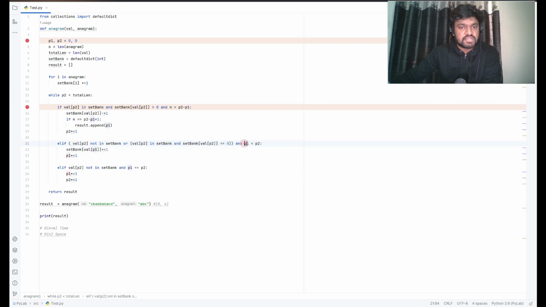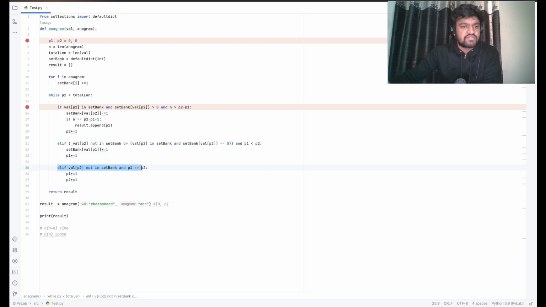And one more check, P1 should be less than P2, it shouldn't be equal or greater than P2, so we should make sure of that. And here I have a set bank. This set bank adds the value, incrementing the value of P1 and moving P1's pointer one step forward.